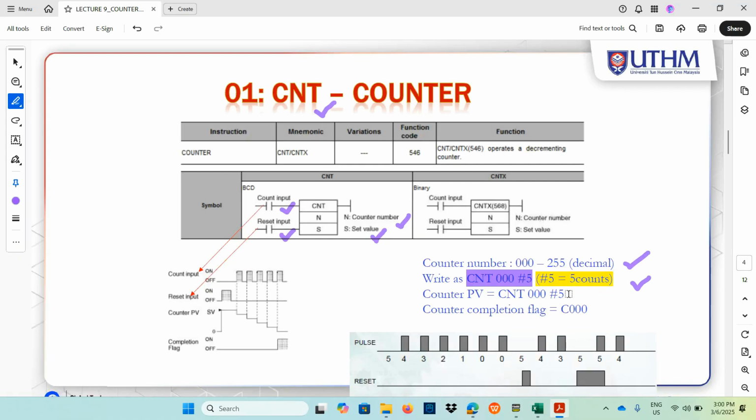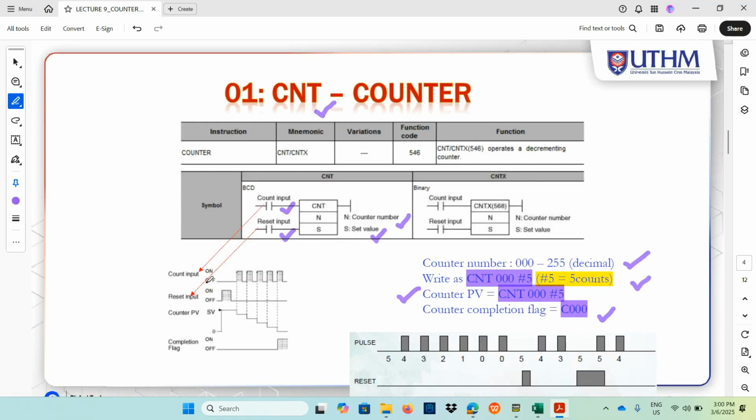Counter 000 hashtag 5 is also known as counter PV, while C000 is known as the counter completion flag. In order to use the counter instruction, we need to activate the counter PV first. The counter completion flag will only be activated after it completes counting 5 times.